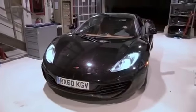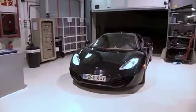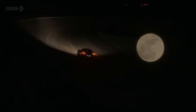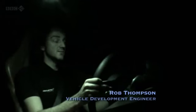The testing programme is not a 9-to-5 job. Continuously on the road, 24 hours a day, 7 days a week, the car can accumulate more than 50,000 kilometres a month. Tonight, it's the job of Rob to do the first 3-hour night shift. If we ran just during the day, we'd get half the amount done, and in such a short period of time we managed to gain a lot of information.